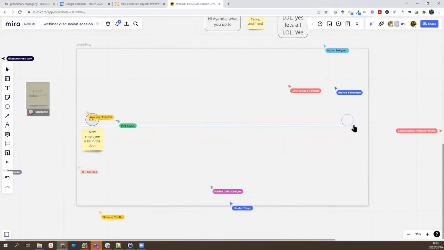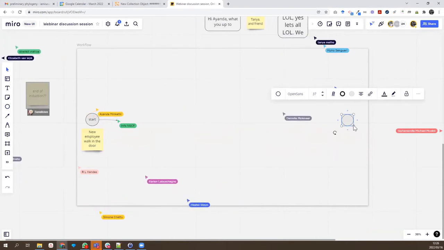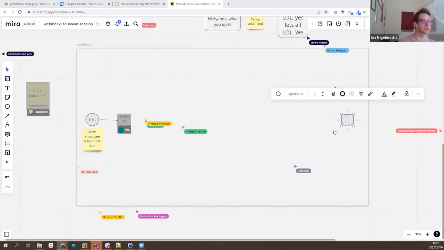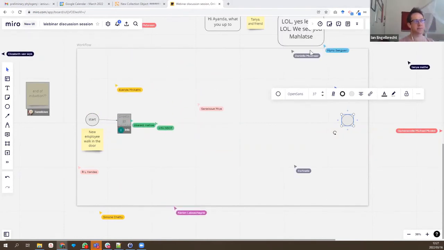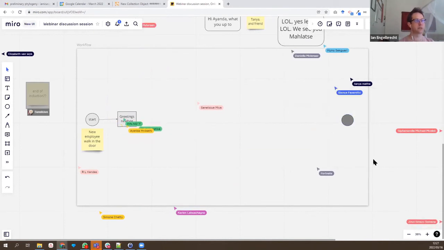Ian, I used the yellow sticky note to ask you a question. So we want to describe the end point of a staff member being onboarded.